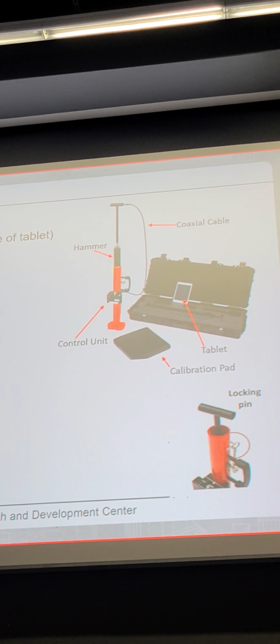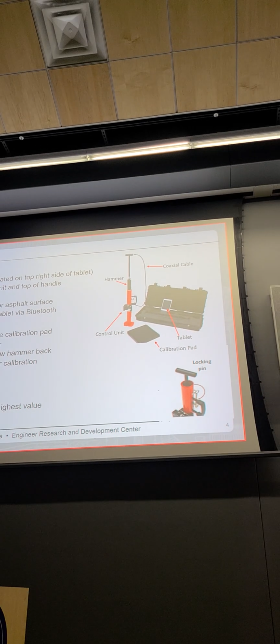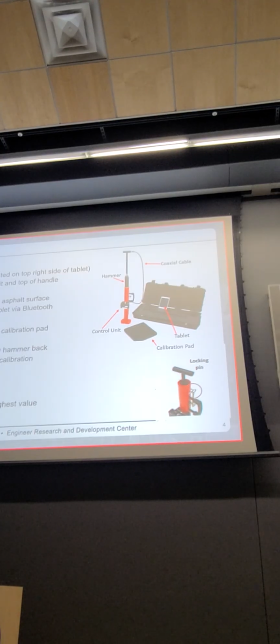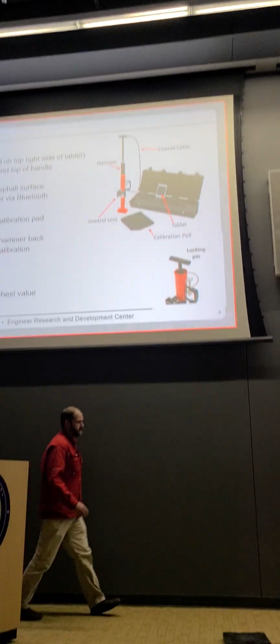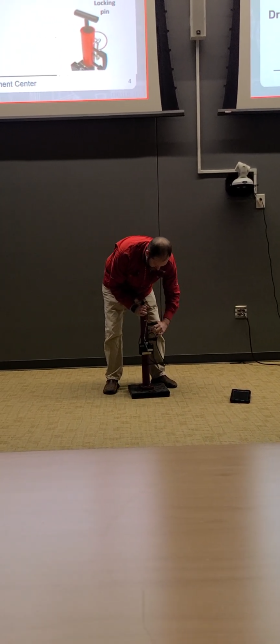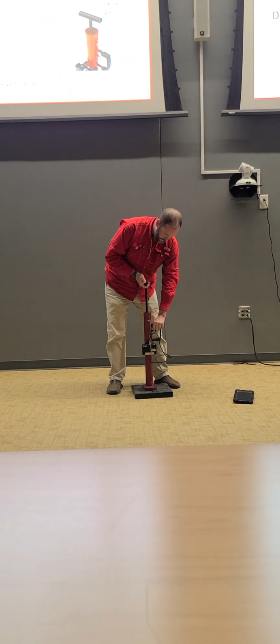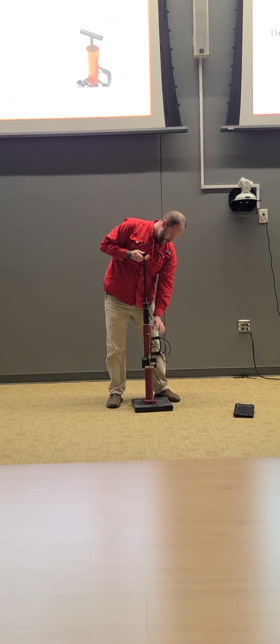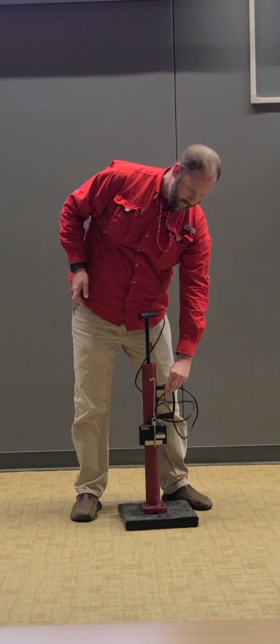Okay, we're going to go into a lot of these monotonous details. I'm just going to go ahead and do a drop real quick and just show you what this is. This isn't that complicated. You're dropping the 5-kilogram hammer on the ground. That's pretty much all it is. Pull a pin, pull the plunger, lift it up. There's a white line on here. Line it up to there, let it go.